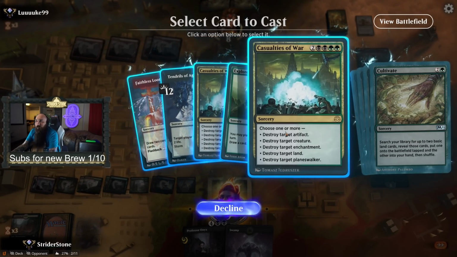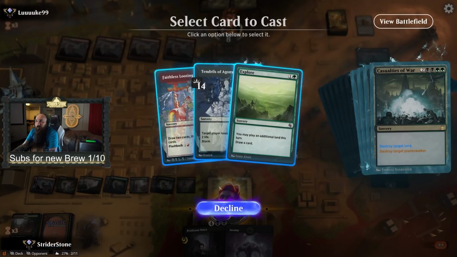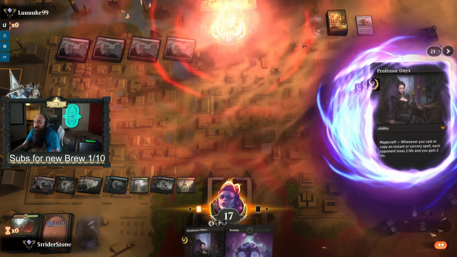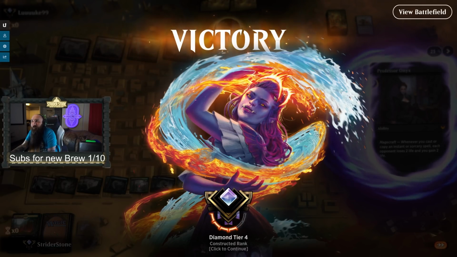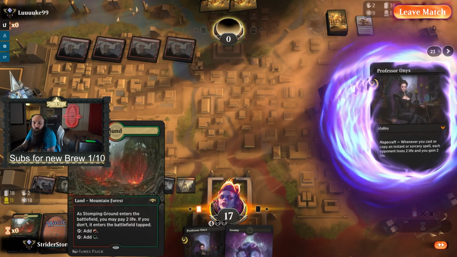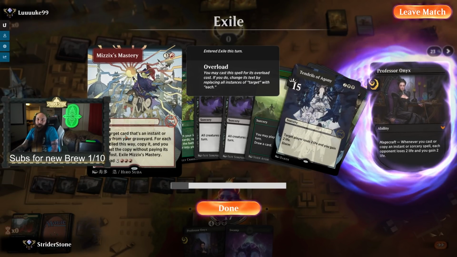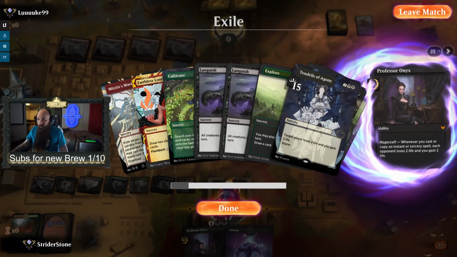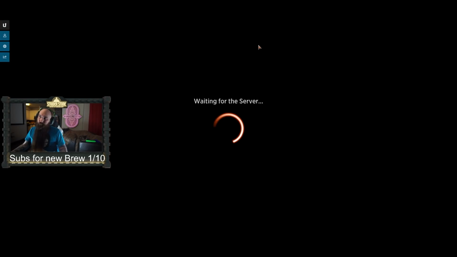Cultivate. Alright, we got a whole bunch of them. Oh wait, that's right. It doesn't matter because Professor Onyx does it. It's every time you cast a spell, so that's a lot of triggers. Because they cast a copy exiled this way. And then Professor Onyx's passive: whenever you cast or copy an instant or sorcery, each opponent loses 2 life and you gain 2 life. It's pretty cool.